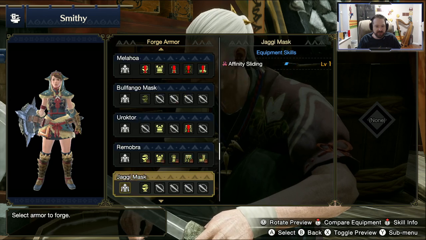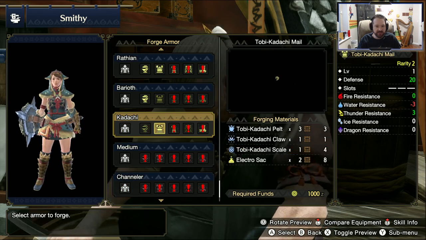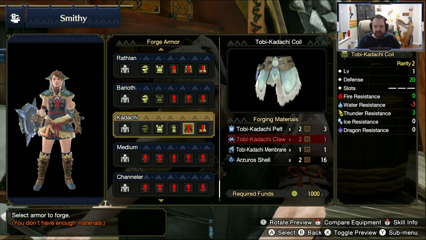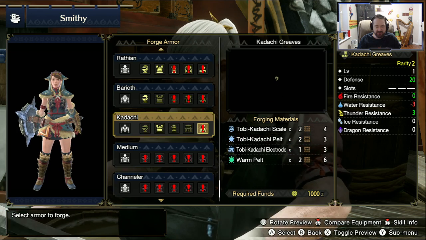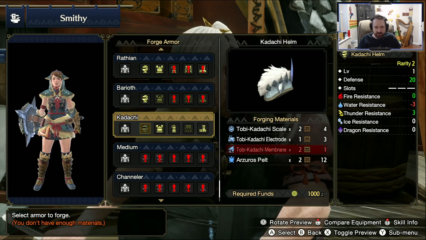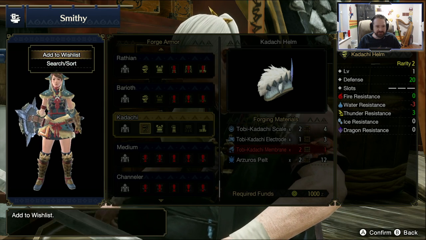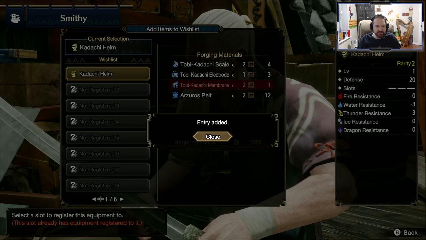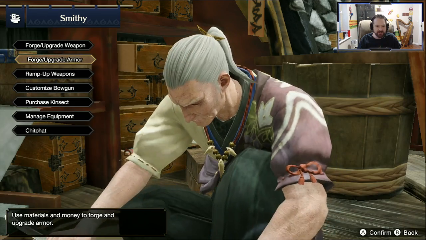If you don't have all the pieces yet, like I don't here for Kadachi, you'll just see them grayed out because you don't have all the pieces yet, and it'll tell you what you need. Let's say I want to farm up this Kadachi set, but I'm missing a lot of pieces. What you can do is press Y for the submenu, and click on Add to Wish List. That will put it on a shopping list. Tell it where you want to put it in the shopping list, and you can do that for all the pieces you want. I'm just going to do it for the helmet for the moment.